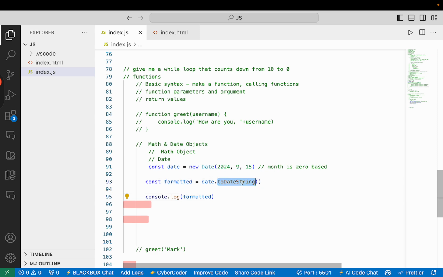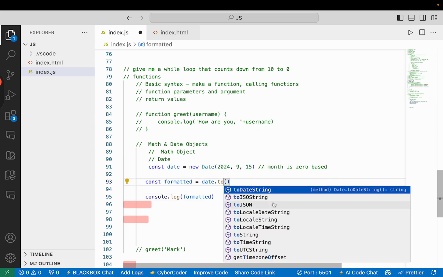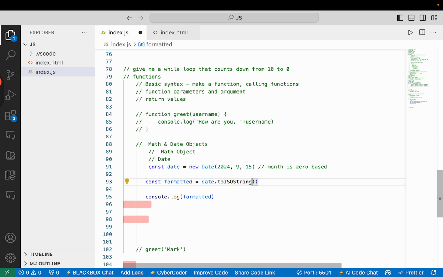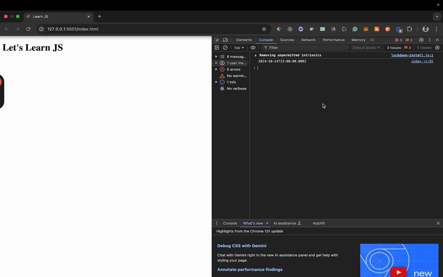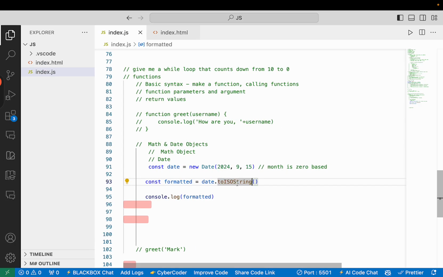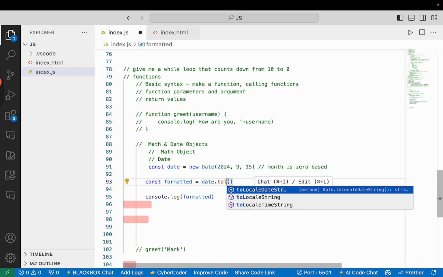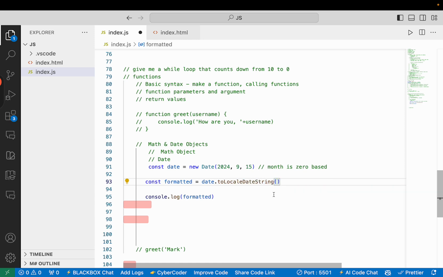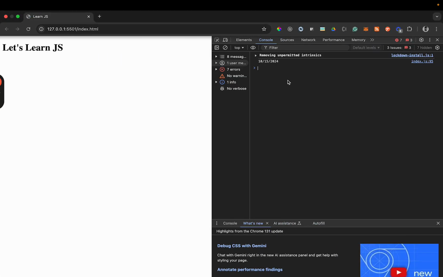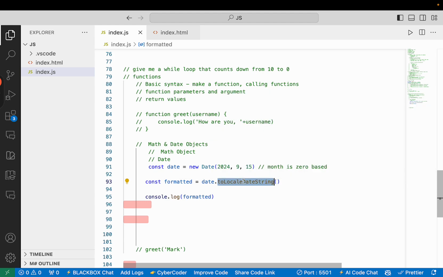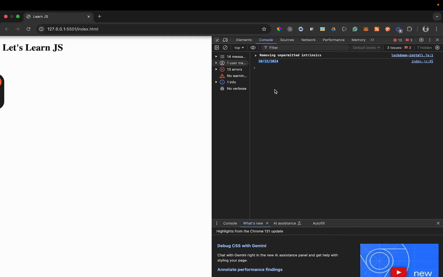You can also do toISOString, and it gives you the date in this format, right? Or you can also do toLocaleDateString. It gives you the date in this format. So you have a number of methods that you can use.